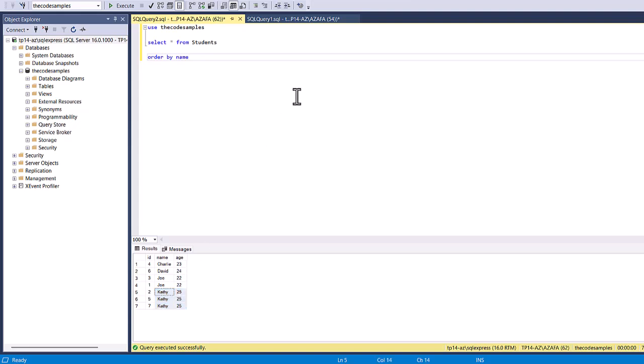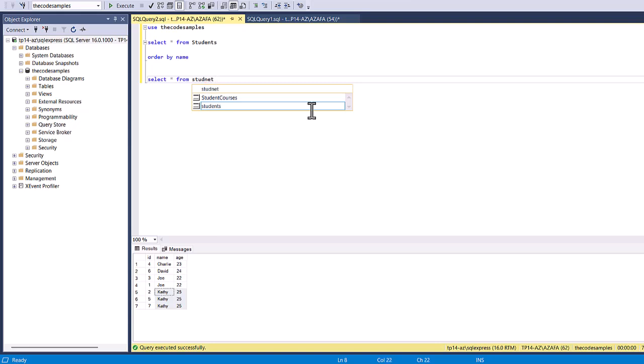So first I'm going to write this query to identify duplicates. In this example, I'm just keeping it simple. I just have 7 records here, but let's say you have hundreds or thousands of records. So we're going to use this group by clause to identify those duplicates. I'm going to select all from my students again, and then select all the columns except for the ID column because we know it's unique, and we want to get all the other columns where we have duplicates.